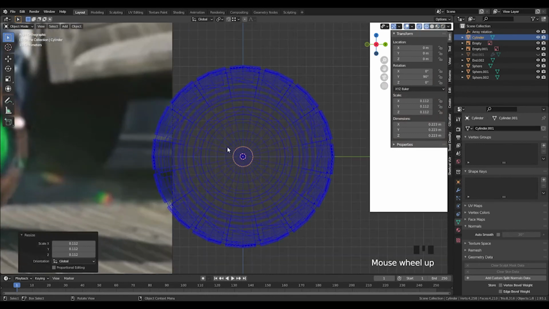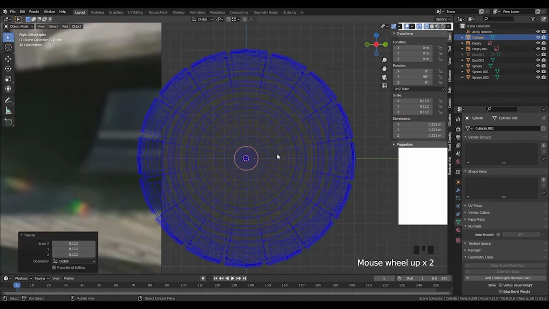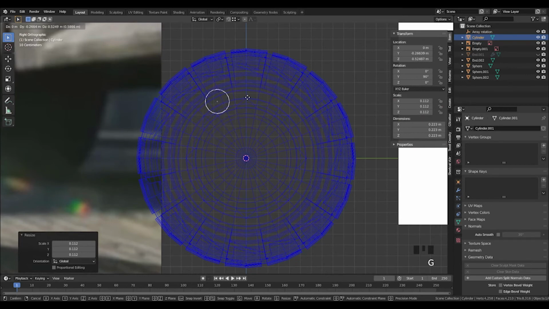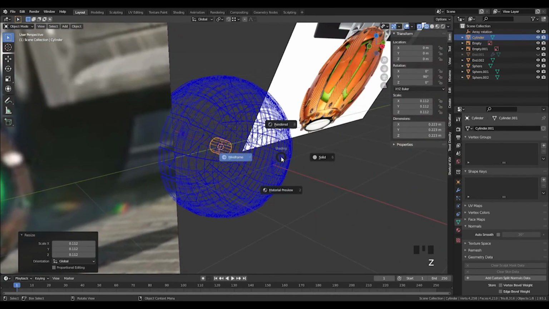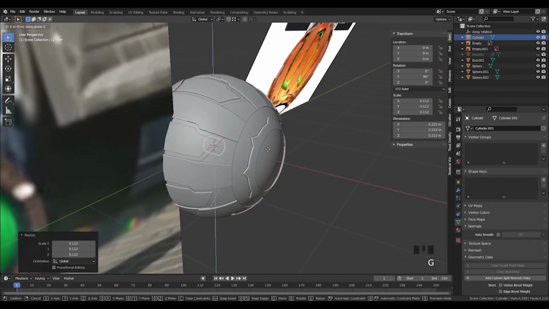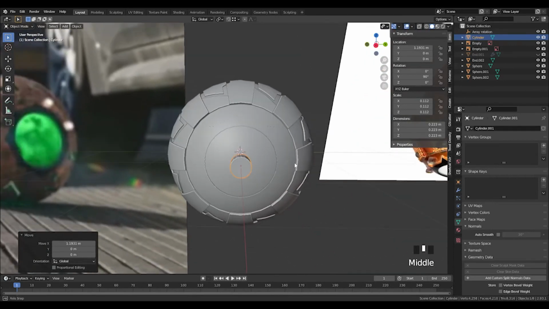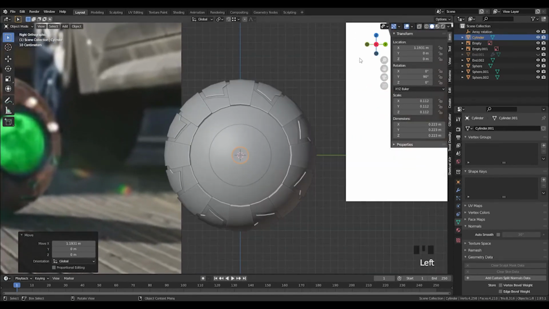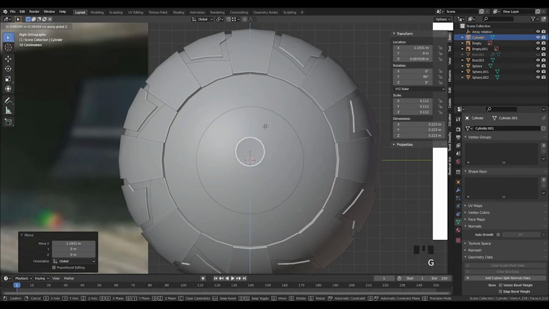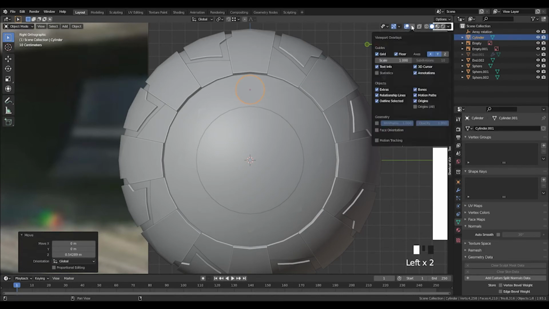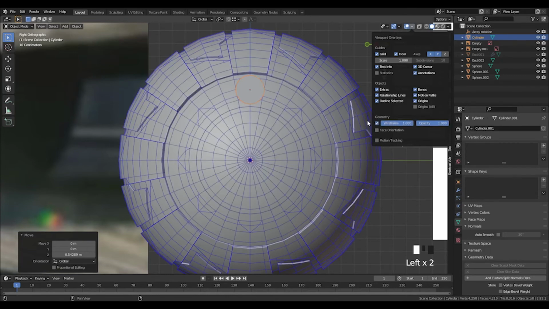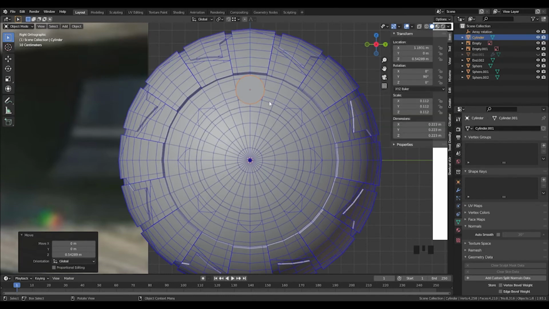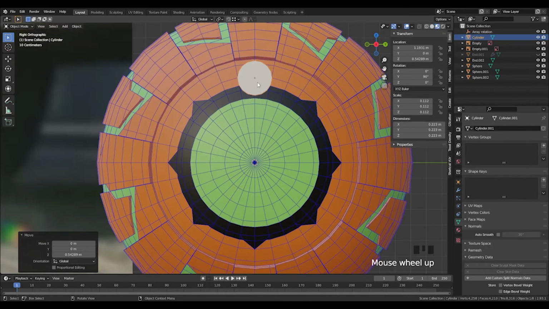If we go into wireframe mode, we can't see anything. Actually, come out of wireframe mode. If we move this outwards, and we'll move it up here. Sometimes you want to see the wireframe on the other model. You just click up here, you select wireframe. So now we can see where these sections are. We could have also went into material.